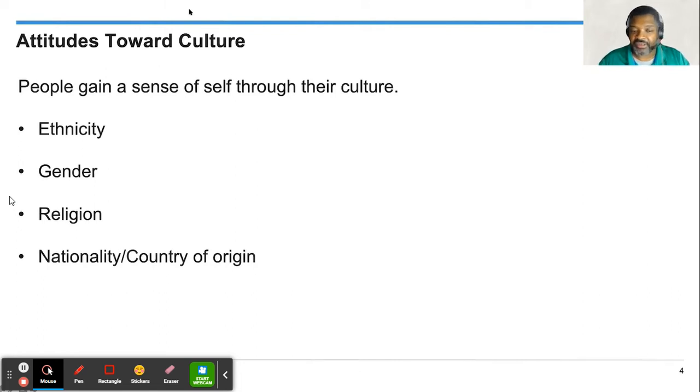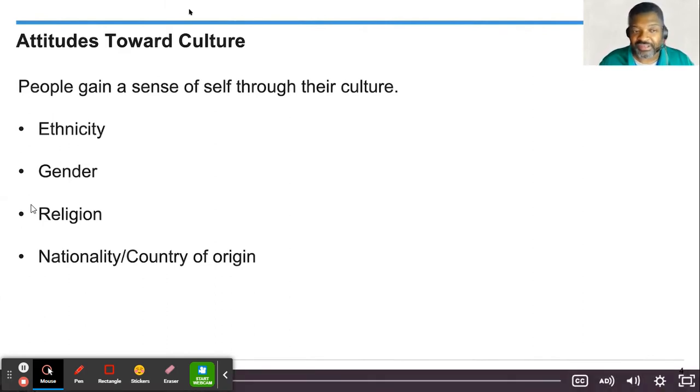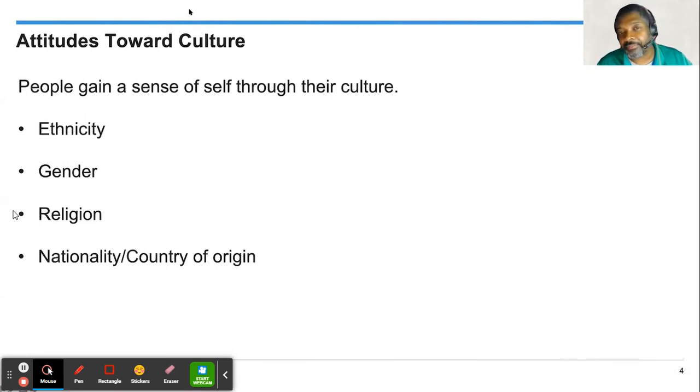It can be through ethnicity and all of the variants that go through that. Gender, which is an evolving term for many societies and not so for others. People are coming into their own definitions of gender more and more in the 21st century. Religion is also an identifier for many people, even down to the sublevels. For example, I am a Christian, but I could also identify as a Methodist or a Baptist.